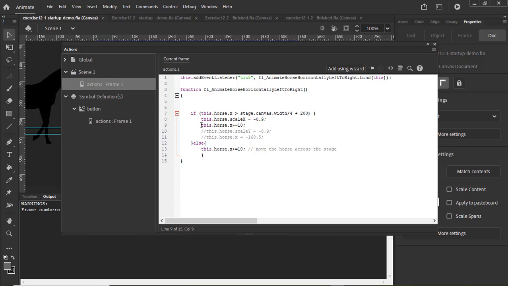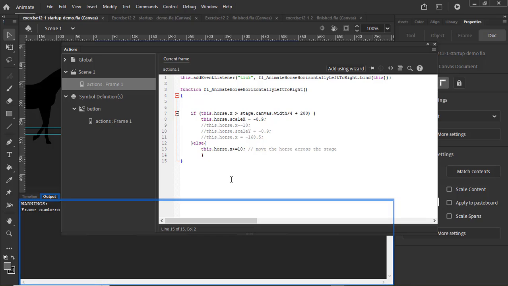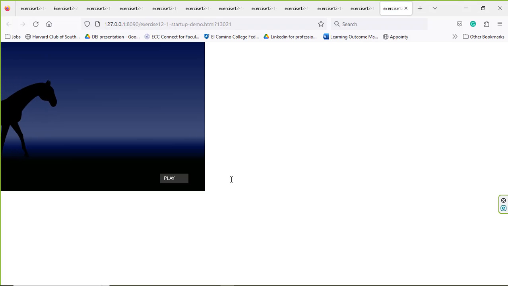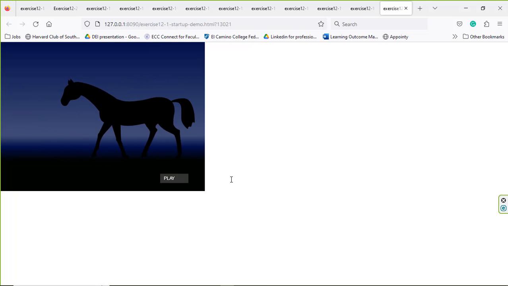Well, to find out what's going on, let's go ahead and comment out this line. And I think what's gonna happen, it's probably gonna keep moving up the stage. Oh, actually, no. Surprisingly, it worked.